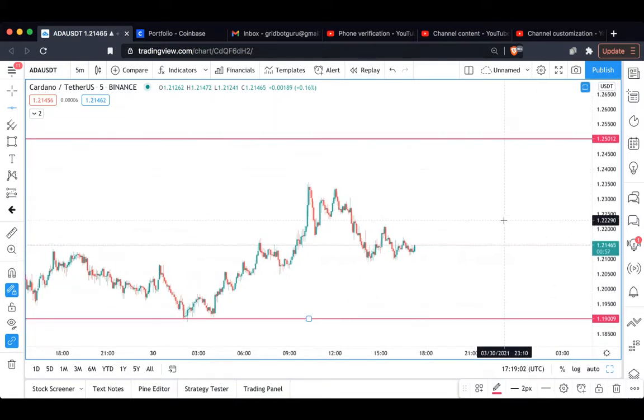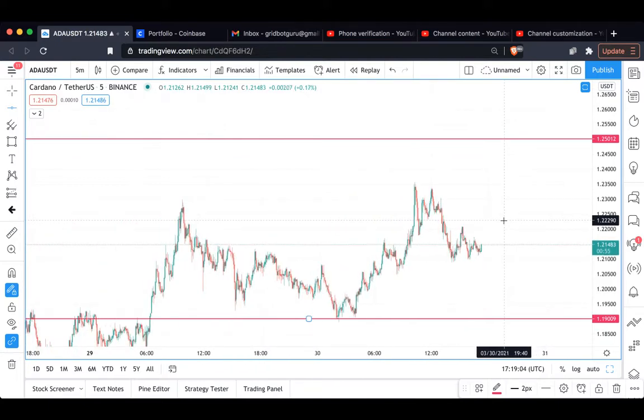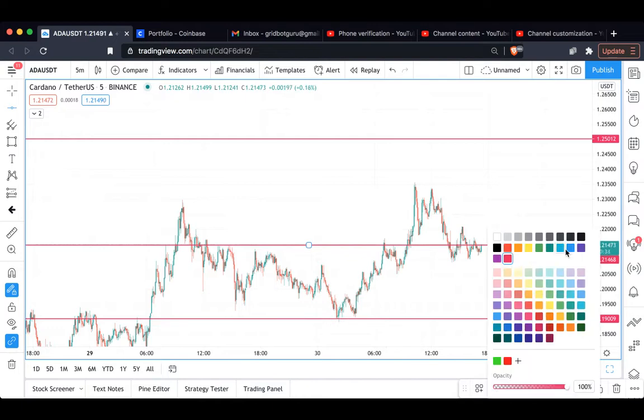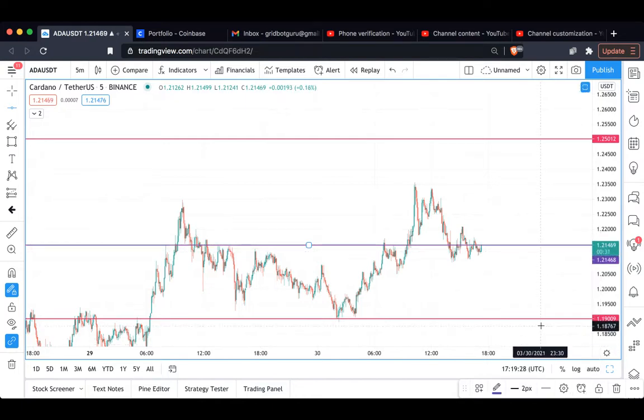That means as long as the price is in between those levels, it is going to be trading. And I'm going to start my bot. As soon as I start it, it is going to do a market buy. So right here, that is going to be the market buy. Let me switch that color for you all. I'm going to make it purple. So at that point, it is going to do a market buy.